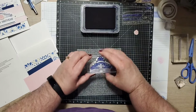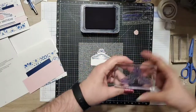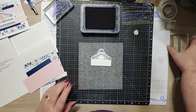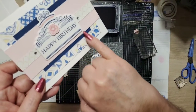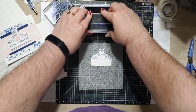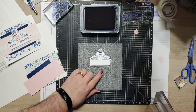When you're inking, unless you're intentionally rocking for a technique, move your stamp up and down so that no ink gets on the sides. Because what will happen is when you stamp, if by accident you rock this and you got ink on the sides, you're going to get ink all over your project where you may not have wanted it. I'm just going to go ahead and put this here at the top and stamp straight down and back up. And then here's this little decorative line — isn't that really cute? You can use that to border a card, border an image, or border a sentiment on all four sides or two sides.